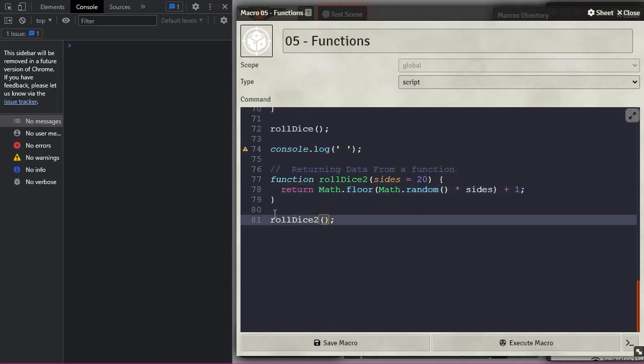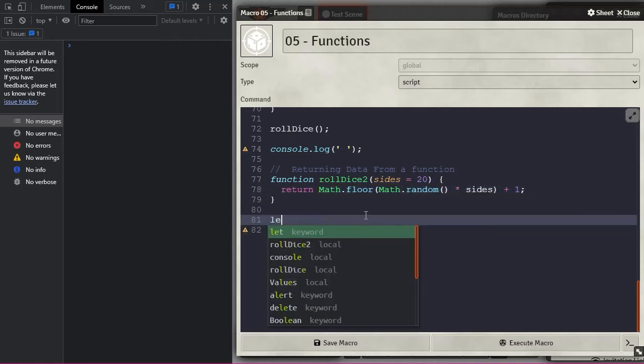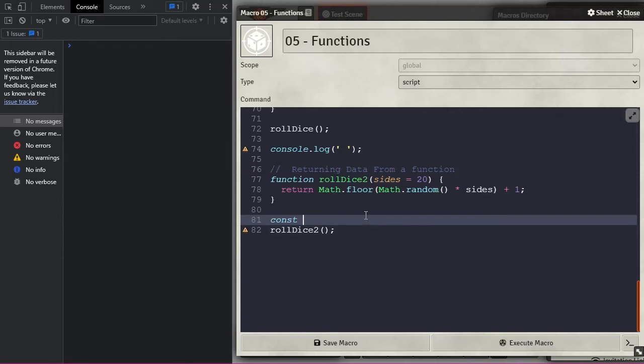So we can come in here. There's a couple things we could do. Because we're going to pass in sides, but in our thing, we need to also note what sides were passed in, because all we're getting back is the value that was rolled on that die, right? So we're going to create a const, because this won't change. So const sides equals, and let's say a 25-sided dice. I don't know.